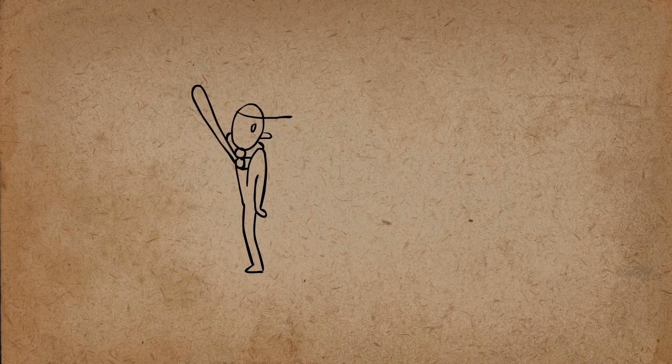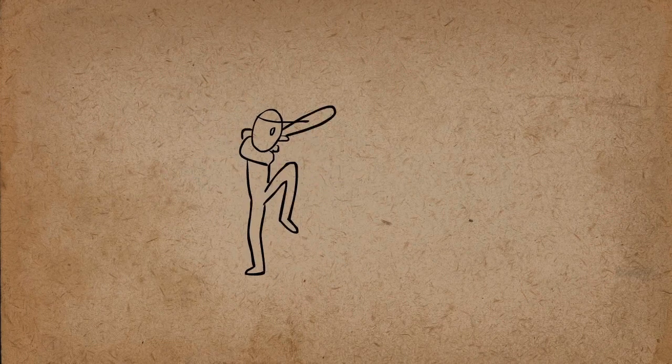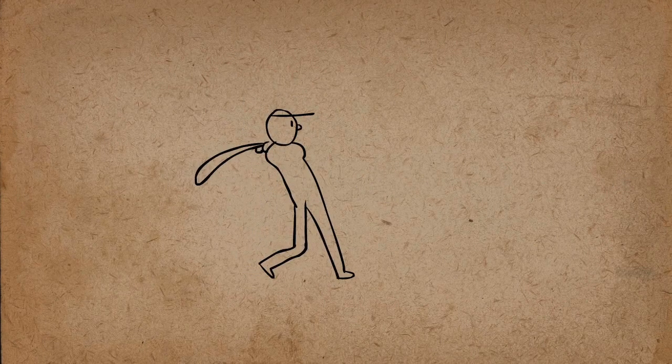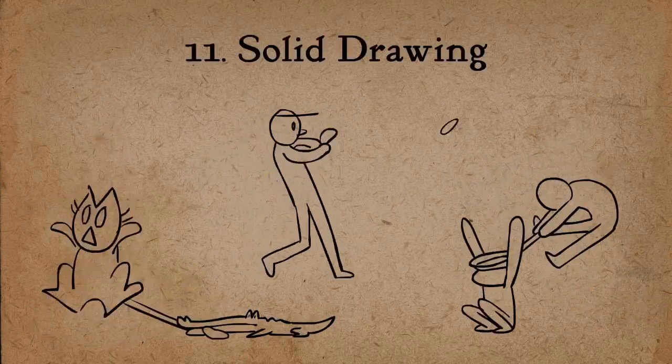Since it's hard to tell how much room you have for exaggeration, a good rule to follow is to push the exaggeration level until it actually becomes too much. Then wind it back until you're satisfied with it. This way you see the whole range beforehand, instead of shooting in the dark. Alright, that's all I've got for exaggeration. The next principle is called solid drawing.